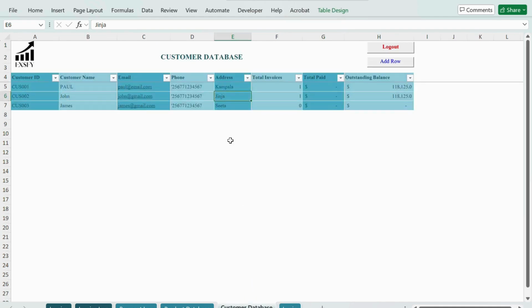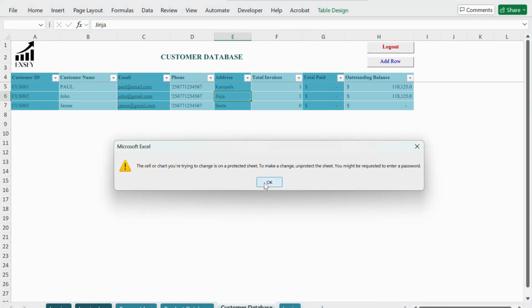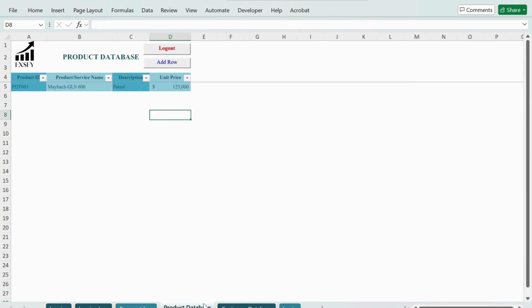So now the guest can view but cannot alter or change anything within the tables, as you can see. Even for the editable parts, the guest cannot edit this.